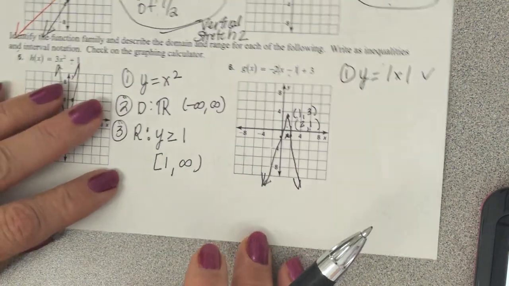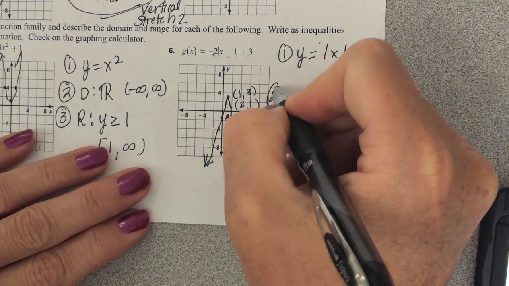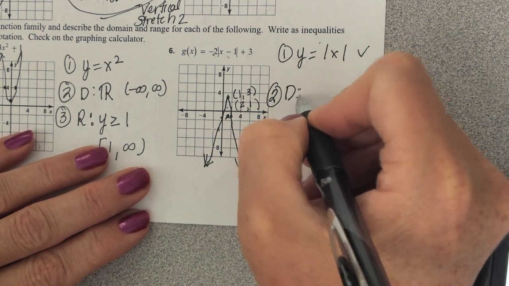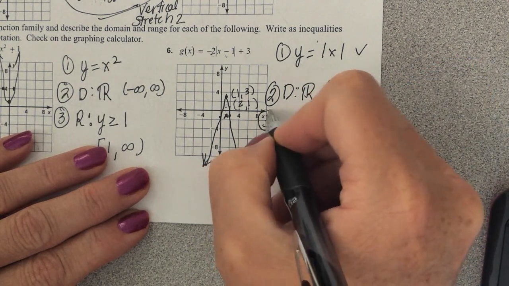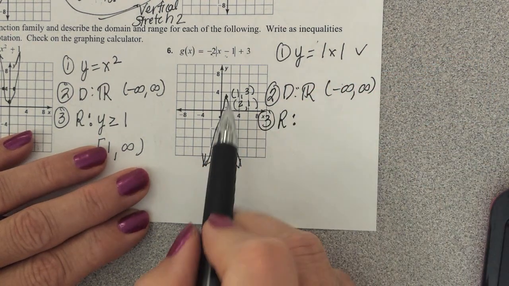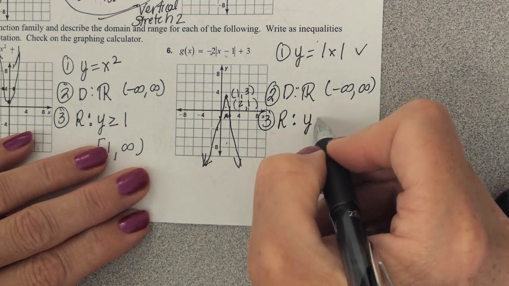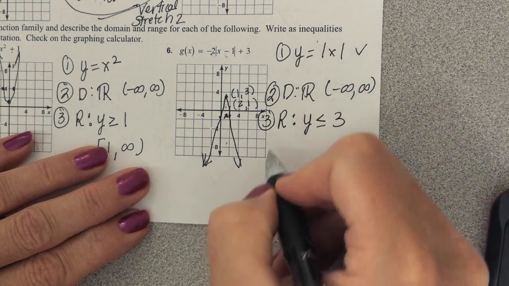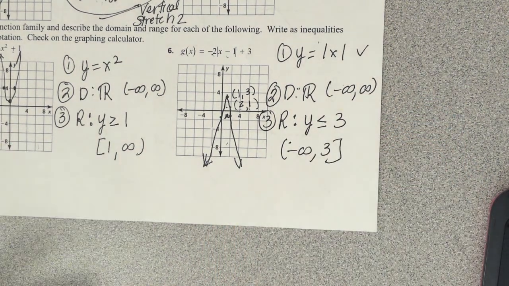So this first section is an introduction. You can use your graphing calculator for everything. Let me just finish the domain here. The domain on this would be all real numbers, -infinity to infinity. And the range on this is going to be, as an inequality, y is less than or equal to 3. And I could also write that as -infinity to 3. Okay? And that's it. So you guys want to do that big ideas assignment, section 1.1.